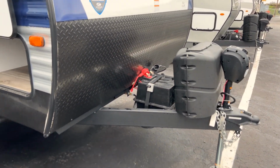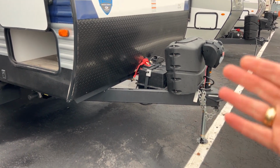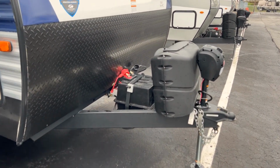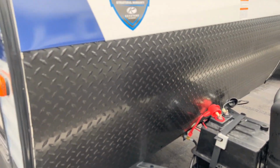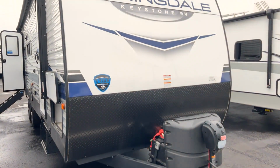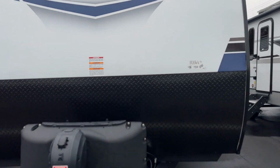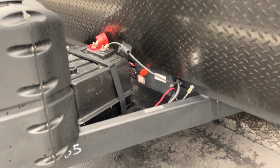The frame, solid. That's over a 10-inch frame right there. I like how you got a bigger frame, which gives you good support for this coach. Power tongue jack up front. 20-pound LP tanks, you got 2 of them. The Dragonfly lithium batteries right there. Diamond plate rock guard. Look at this, you've got updated graphics for 23 as well. Springdale stepping up the game a little bit. Battery disconnect right there. The Gigi box, if you will.